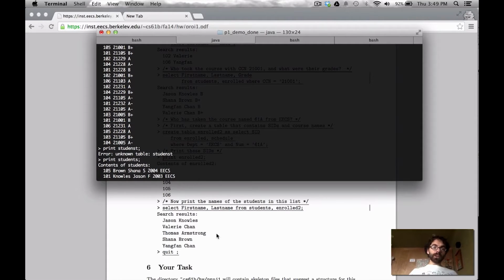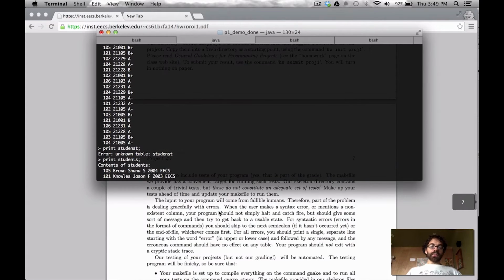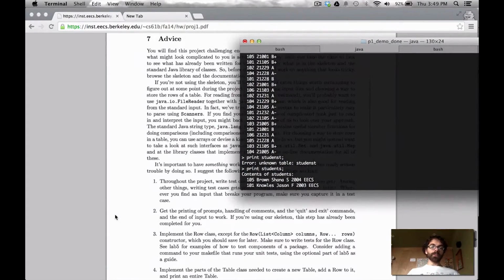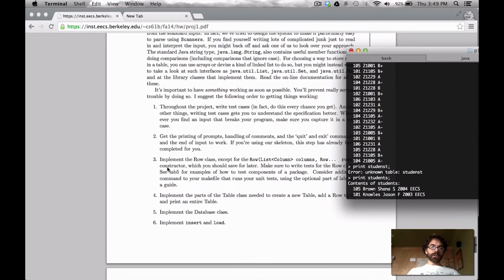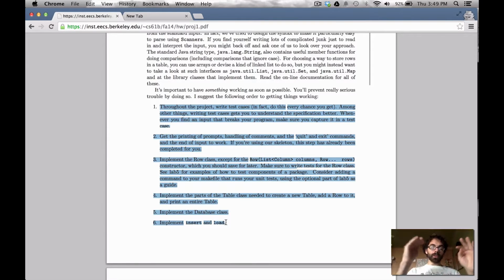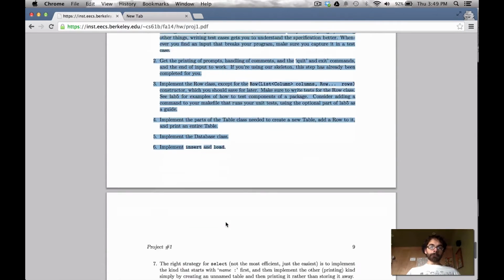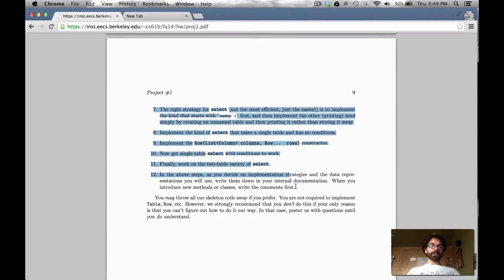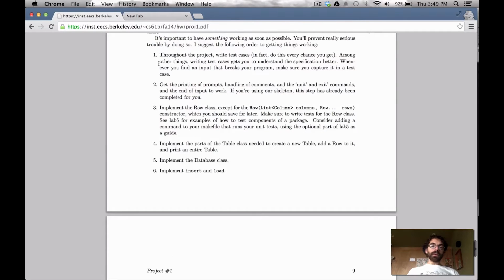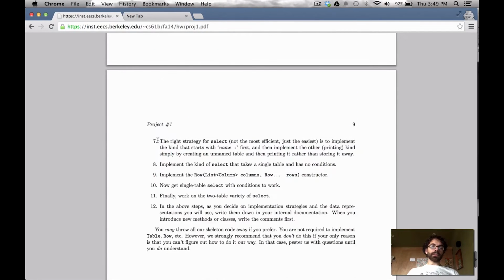So that's a brief intro to what you will ultimately be building, but let's start with just the things that we can understand for now, right? It's a long road to get here. So there is, I will note in the spec, a description of the order in which we suggest you do things. So here are numbers 1 through 6, and I'm going to call everything 1 through 6 the first phase of the project. And then eventually when you get to number 7, then it'll be conceptually a little different, right? So these are all the nuts and bolts, putting things in tables, and this will be the searching tables part of the assignment.